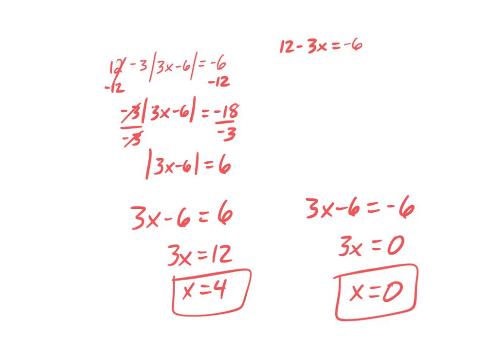Okay, the last couple I'm going to put up here. These are going to be a little bit different. I don't know if you've ever seen ones like this before. I think you've seen some of the absolute value equations before, but these last couple, I'm not sure you've ever seen. You still have absolute value, but we have absolute value on both sides. So when we solve this one, we're going to basically do it the same way that we've done the others.